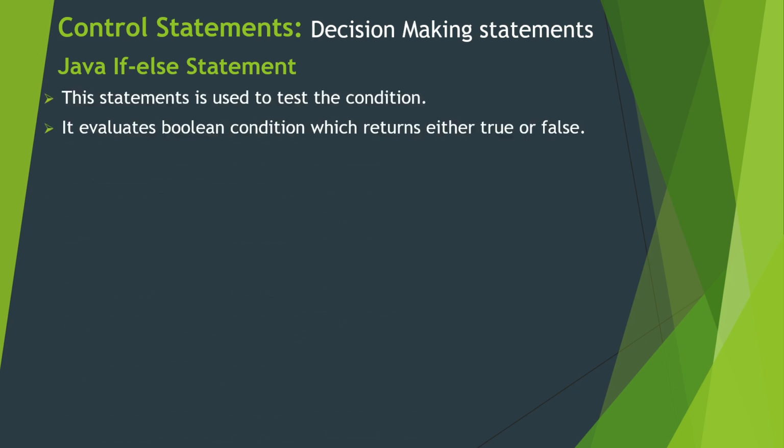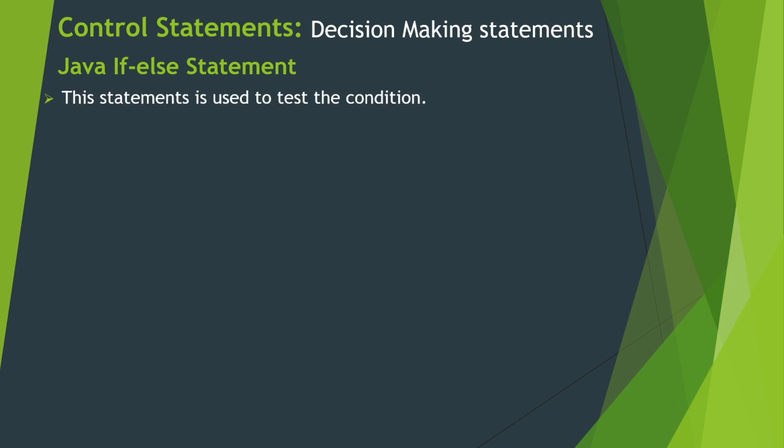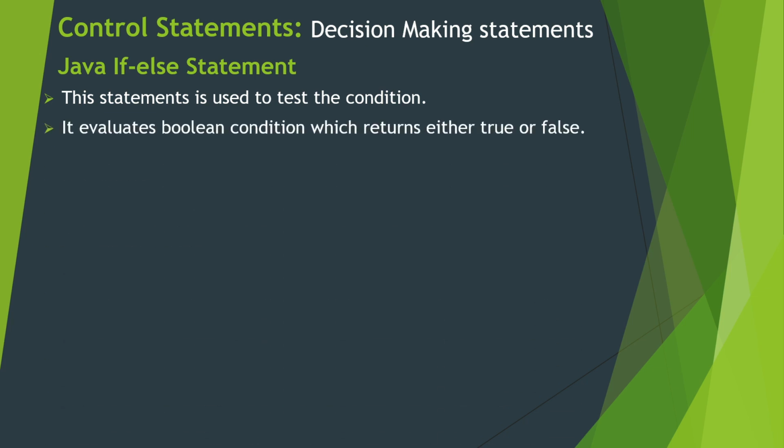So the Java if-else statement is used to test a condition. When I say condition, that means I'm giving a condition, and if that is satisfied, then only I will do the thing. Otherwise, I will not do anything. Take a real life example. If I want to go to a party, then my condition is: if I have party wear, then only I will go to the party. So obviously the answer will be yes or no. If I have party wear, then I will go, otherwise no. That yes or no depends on the condition, whether I have the party wear, correct?